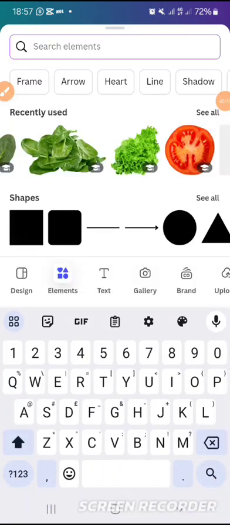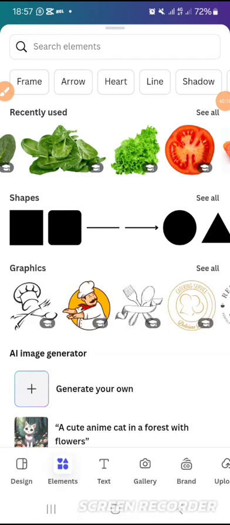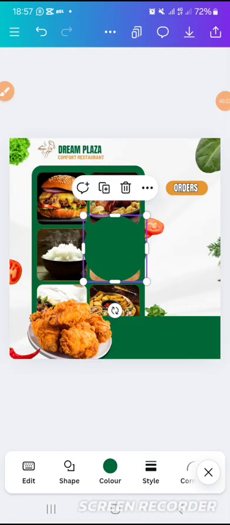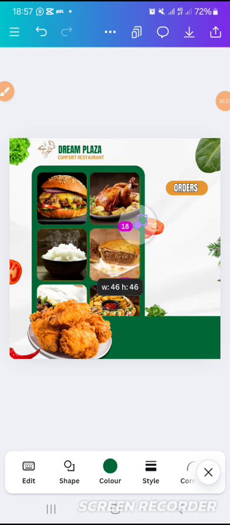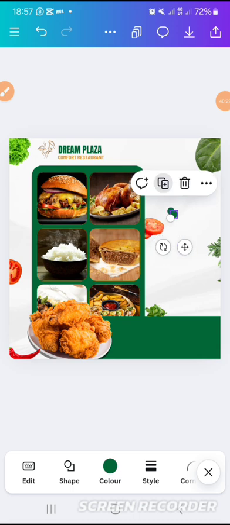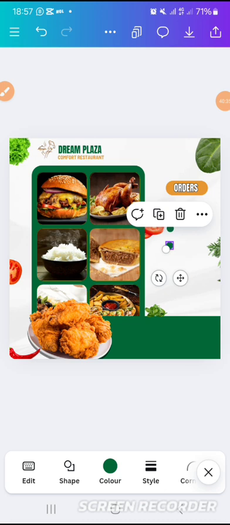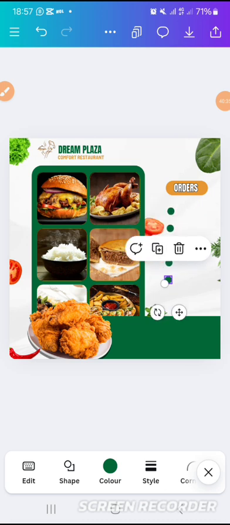They use a circular shape as bullet points. They use circle as bullet points. So we click on one circle. Let's reduce the circle a bit, and we fix that one here. We copy it. We fix the other one here. We copy it again and again.